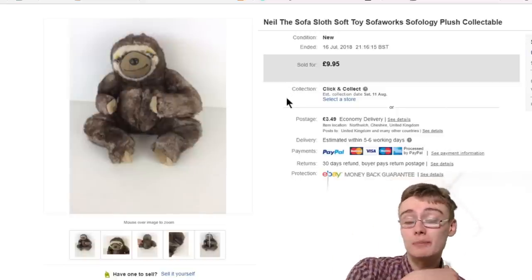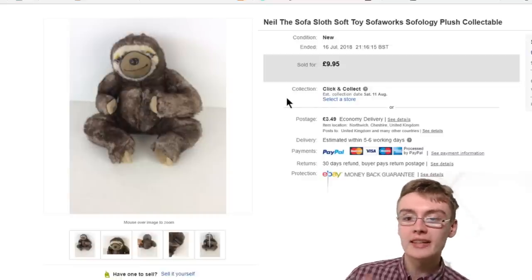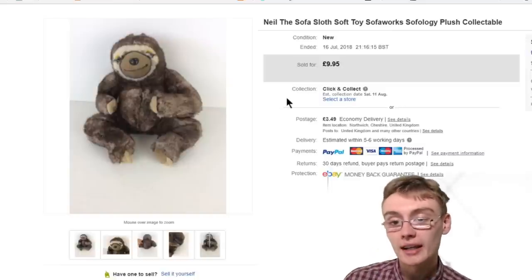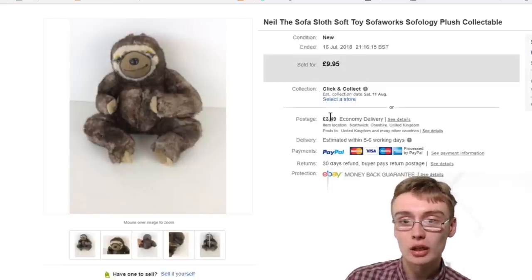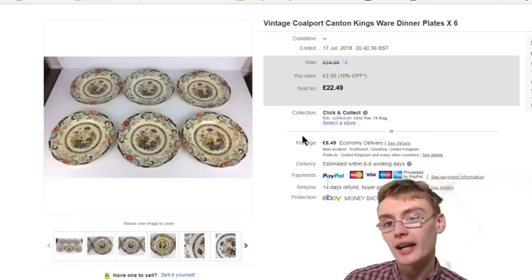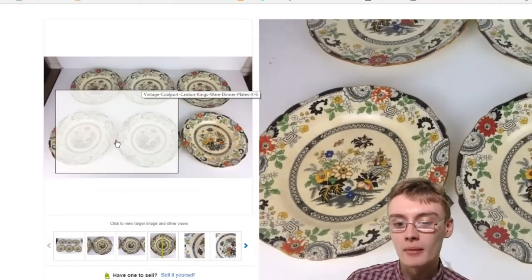Next was a Nerf item I picked up from the car boot — same car boot as the Ben 10 figures. Went within a few days. I always get around £10 plus postage for these and they shift within a nice quick time frame. I paid £2 for it, so £9.95 plus postage — very happy on that one.